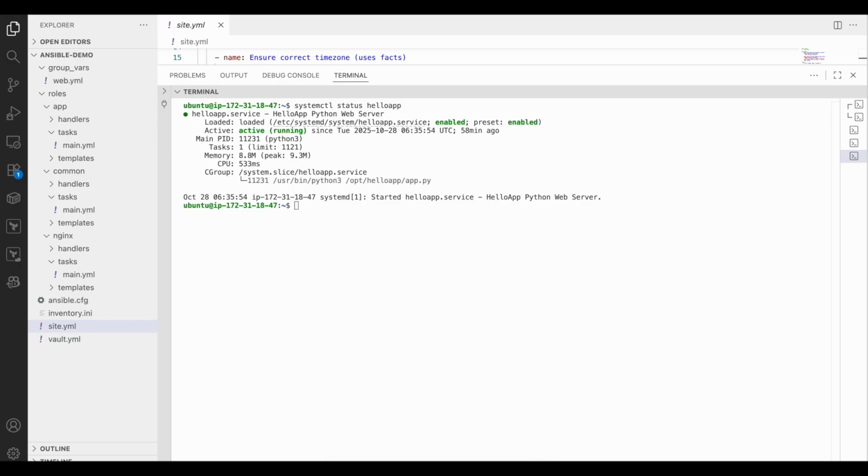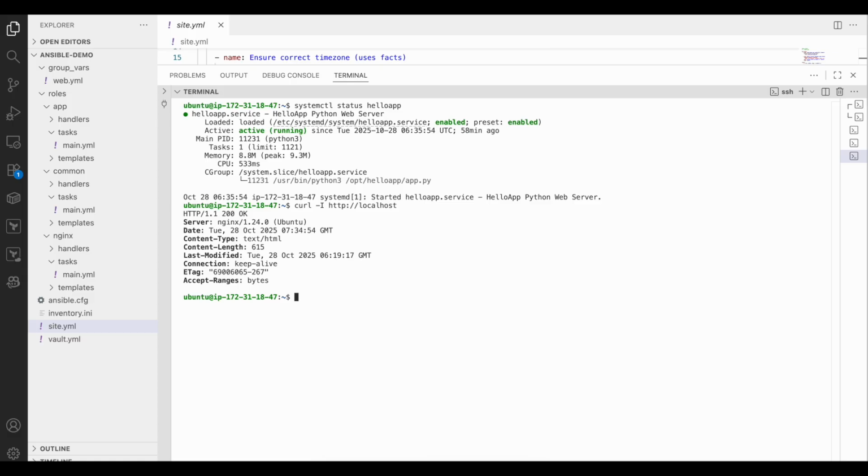Let's check the curl command for the localhost. So, the first command confirms our HelloApp service is active and running under our deploy user.